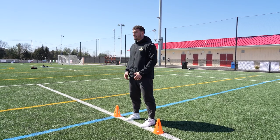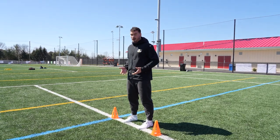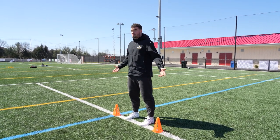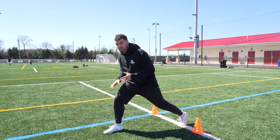Immediately what you're gonna do, and you need to do this before camp, don't do this at camp, but you wanna test what is actually your power leg and what's your off leg. So what I like to do is close your eyes, get way up on your toes, and then lean forward. Whatever foot comes out first is gonna be your off leg.